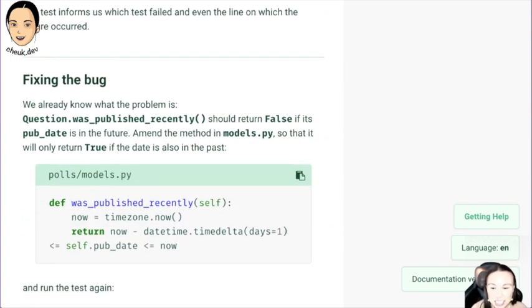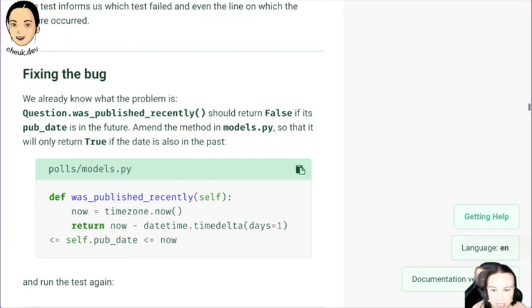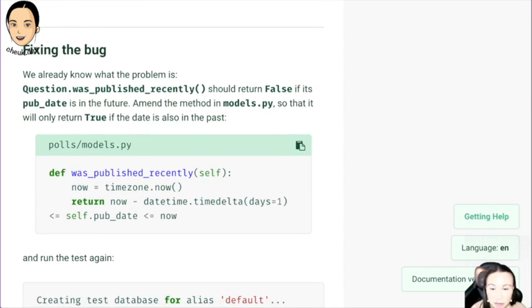So now what we need to do is not just return now minus the delta, of course, but we also have to check whether this pub date is less than now, so it's in the past. So let's update that in the models.